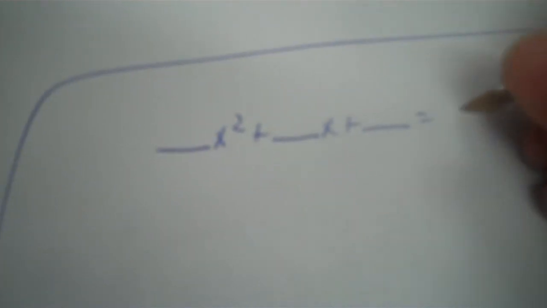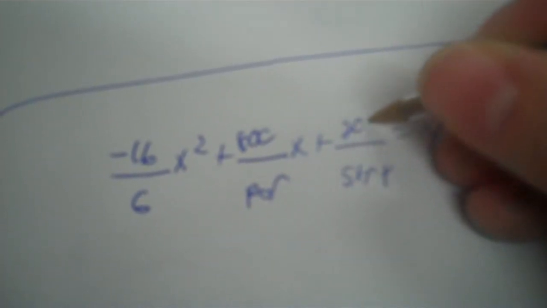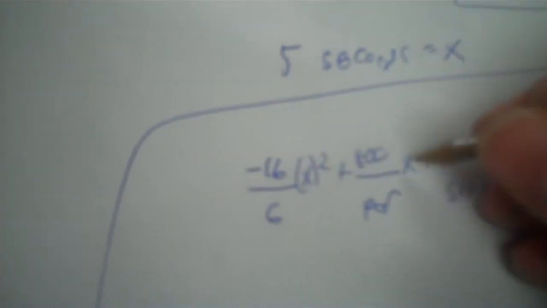Okay. Now I lay out the same equation I just did on the last problem. The gravity, negative 16. The per, 800. The starting height, 200. Now where do you think that 5 should go? Well, it goes in for x. 5 seconds is an x value, so you put it in for every x that you see.